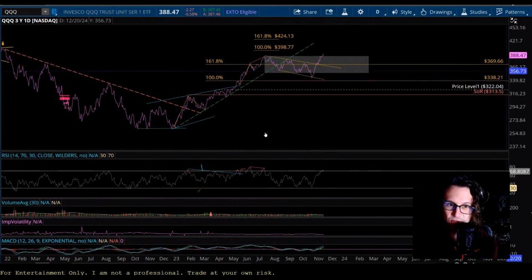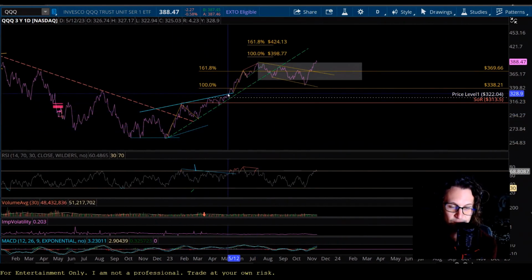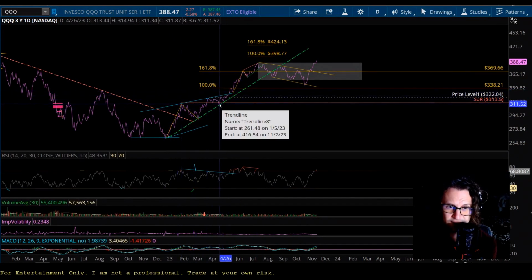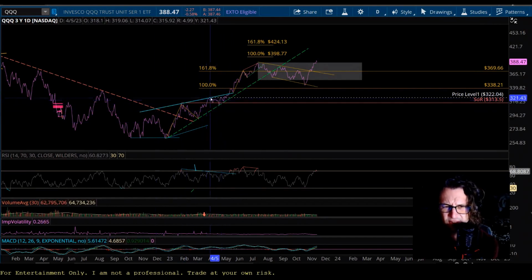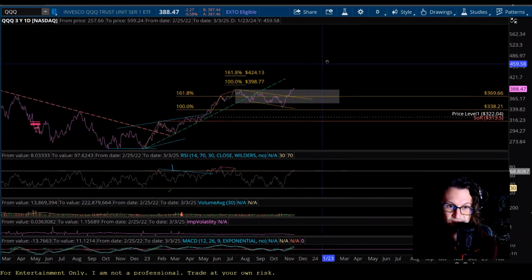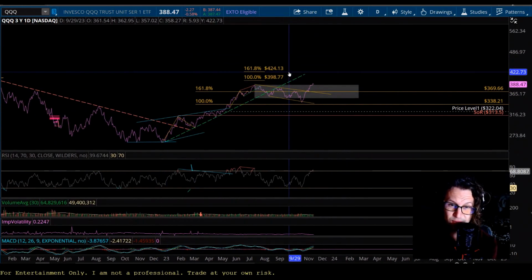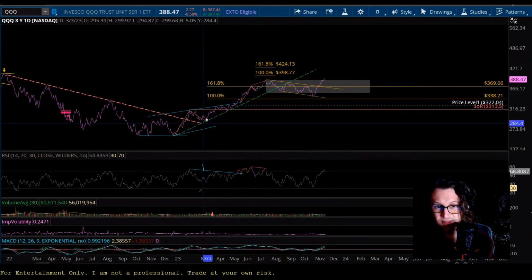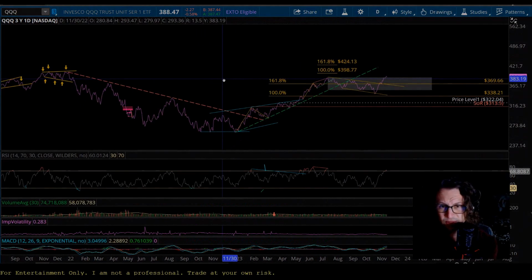Alternatively, what I'm showing here is this is actually a leading diagonal triangle through here, I think. And this is A, and this is all B, and we're looking for C, and wave C could take us to an all-time high as well. And so, really, we've got to be careful. Alternative counts, regardless of how you put it down, could really be pointing any which way.